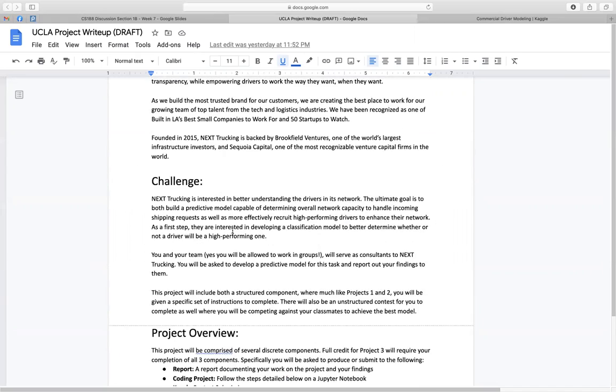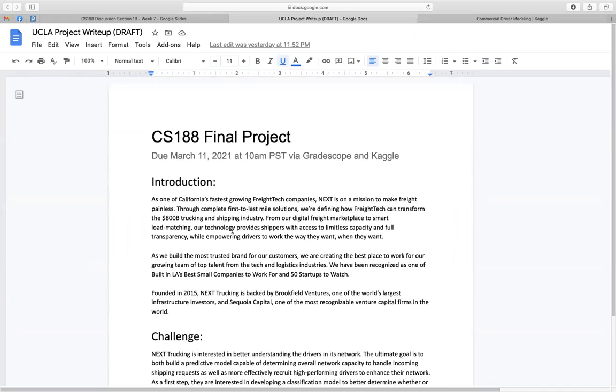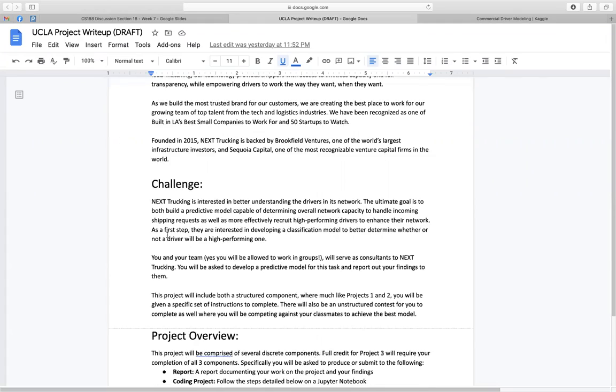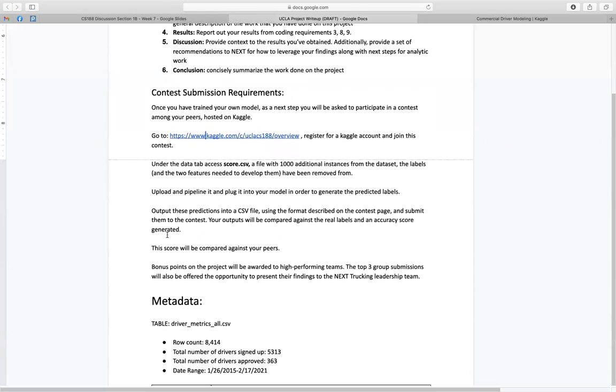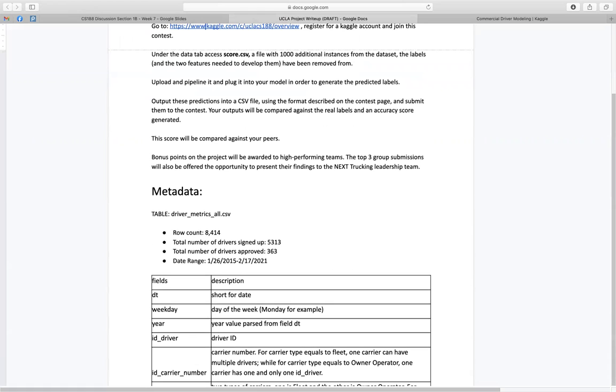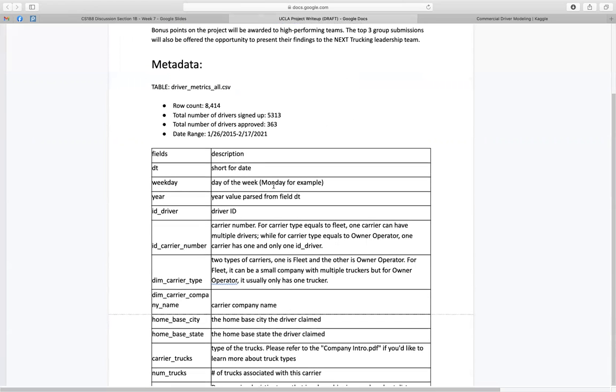To that end, Next has provided some documentation to help you become acquainted with the domain. Fiona, who you will meet on Tuesday, who's our point of contact for the project, is going to help brief you. She's also offered to come by some office hours and talk to you about this stuff as well. So you're going to get a lot of help here, but doing well on this ultimately is going to require a little bit of domain insight. By the time you're done with this project, you should have a good intuition of what's important and why.